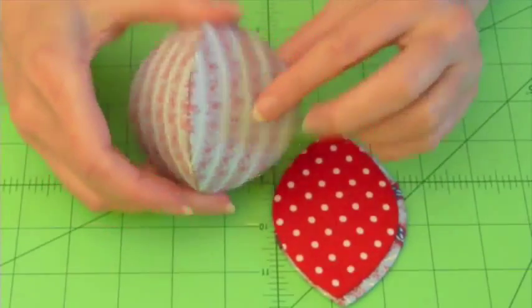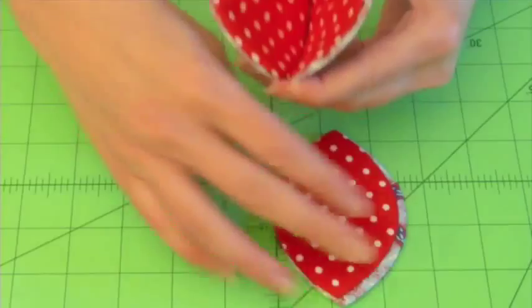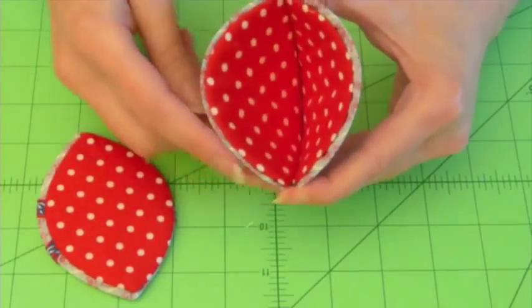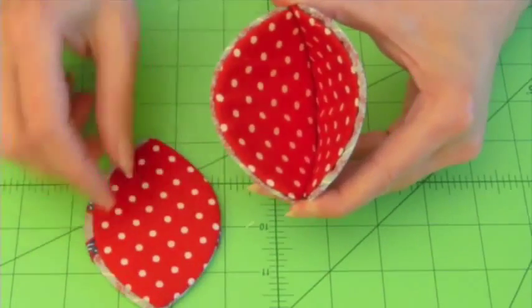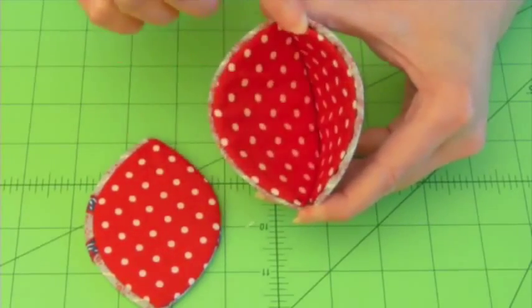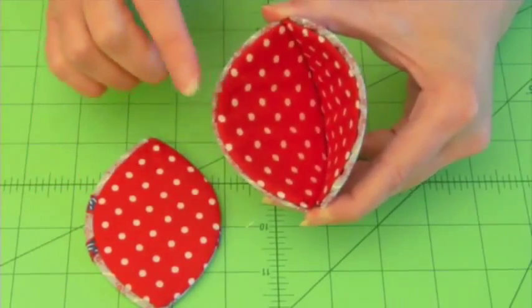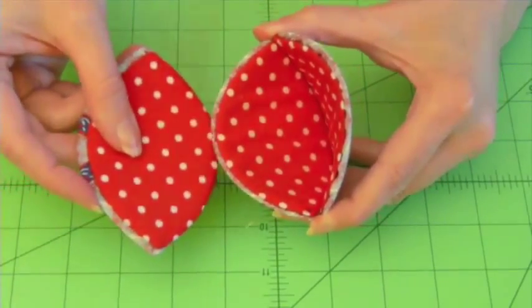With these two pieces sewn together, now it's time to add the other side to our case. We can easily see which edge to sew this other side to, because this edge has a wider border of the outside fabric, and this side has a narrower border. This is where we're going to sew this piece here.